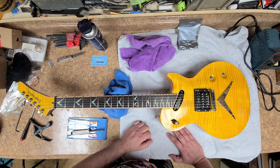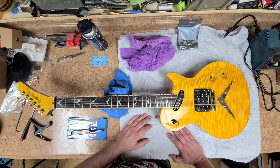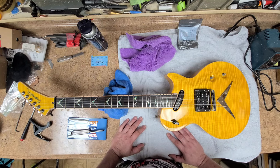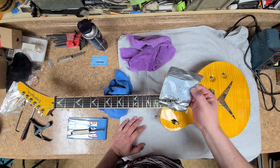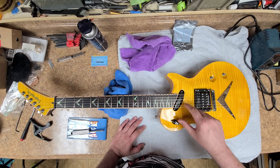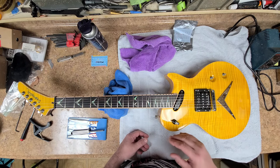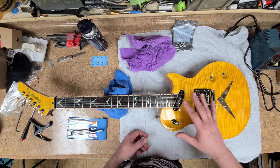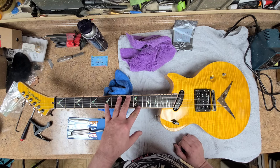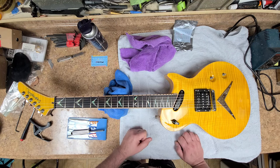This thing here is pretty much done. I just have to do a little bit of setup and some nut work to get the action height at the first fret where it's supposed to be. The strings of choice are D'Addarios — they were inside the case that the owner put in there, so I'm figuring that's what he wanted. It's tuned up, but I have to get it set up and then ship it back. Pickups are installed and wired. I adjusted the truss rod after putting the strings on and stretching them out. I do stretch out my strings — it makes it a lot easier for the strings to fall into place and keep the guitar in tune after tuning it up.